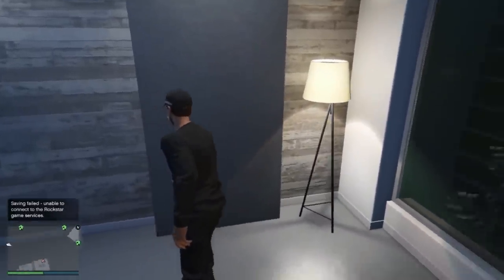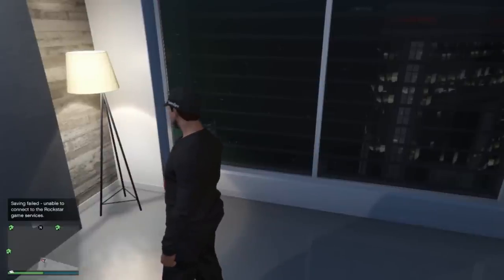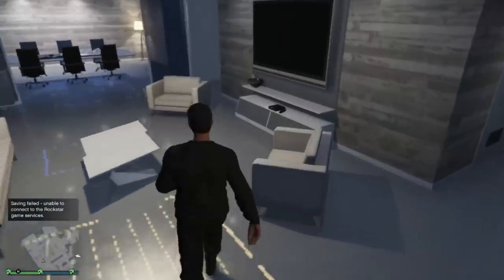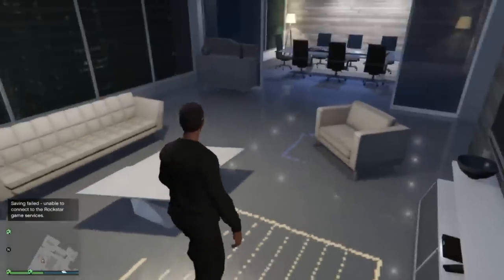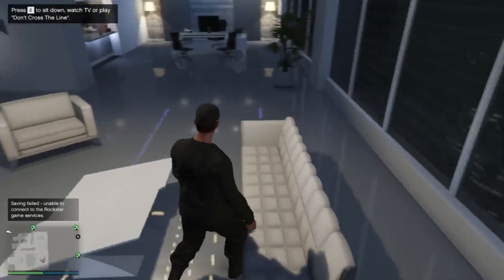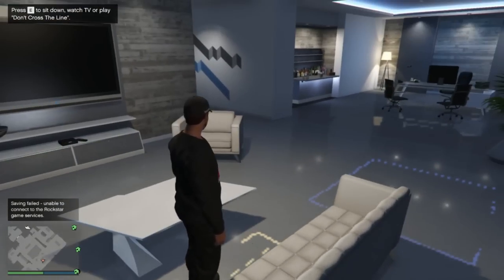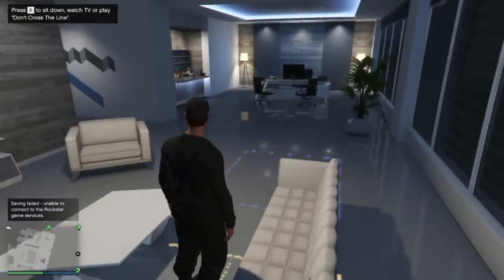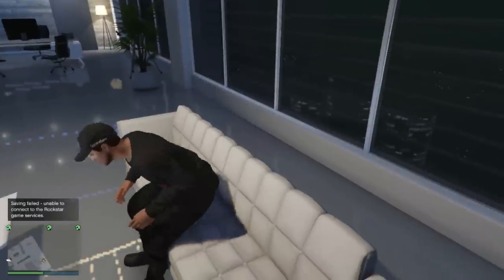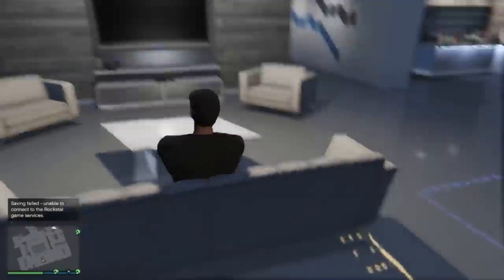Someone said you can play an arcade game on the TV. Is that really a choice? Sit down. Where have I got to go? Oh, there we go. Okay, so if I press E to sit down, I can watch TV or I can play Don't Cross the Line. Oh, thank you for pointing that out. I did hear there was a mini game in your office. I hadn't worked out how that was possible yet.